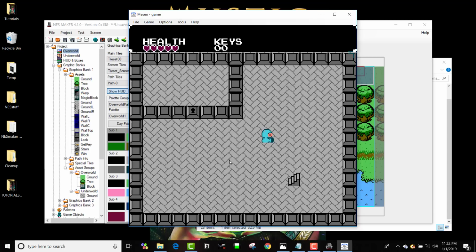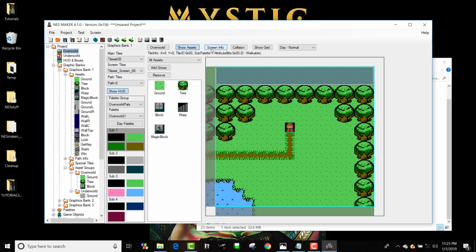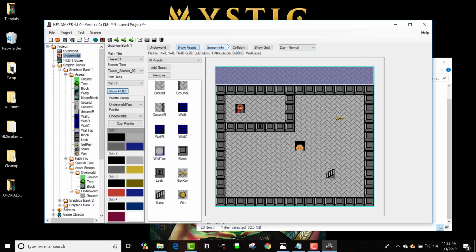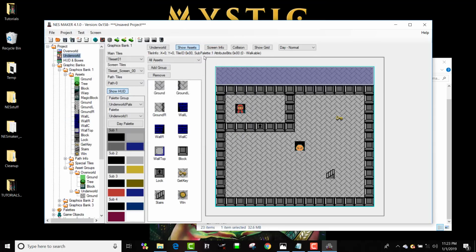The problem is this screen is the same screen type as the other one. So what happened was, if I look, this screen type right here is screen type 0. Also, if I go to Underworld, this screen is screen type 0. So it flipped to where all the things that would change if I triggered the screen were changed. All I have to do is make this a different screen type. Just screen type 1, hit OK. Make sure that stayed. Okay. Now when I play it, when I get there, it won't have triggered.